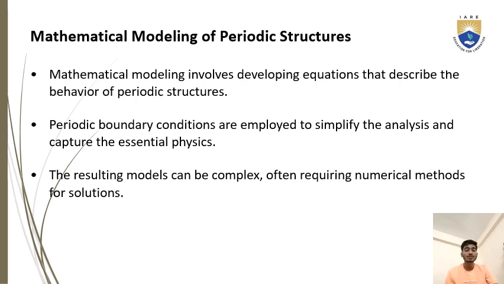structures. Bloch wave analysis. Bloch wave analysis is a method used to study the behavior of periodic structures such as photonic crystals. Applications. Photonic crystals. Mathematical modeling is used to design and optimize photonic crystals, which are periodic structures that can control light. Metamaterials. Mathematical modeling is used to design and optimize metamaterials, which are periodic structures that can exhibit unusual properties.